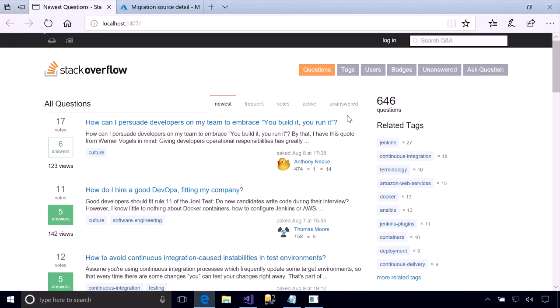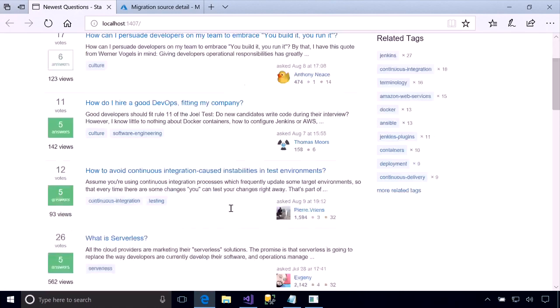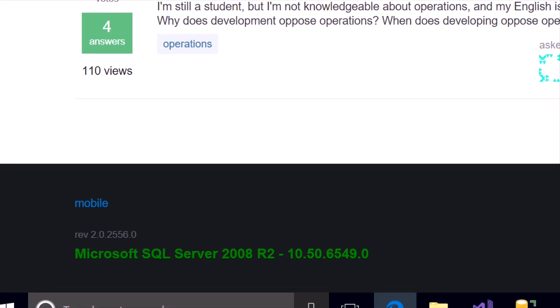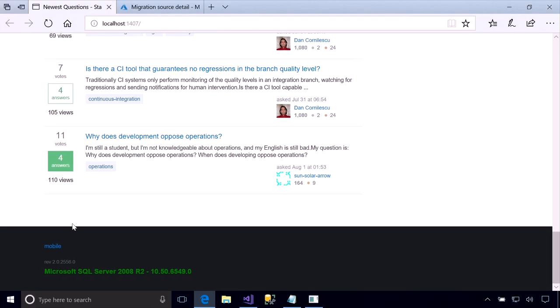I'm going to show you how this works with the database migration service and move an existing application up to the cloud. So I've got Stack Overflow, and this is running locally on my laptop. And this is connecting to two databases. And if we scroll down, you can see that it's connected to two databases that are hosted on SQL Server 2008 R2. The application requires cross-database joins to render these views. And because of that, in the past, I haven't been able to take advantage of the PaaS database service.